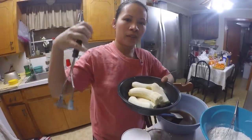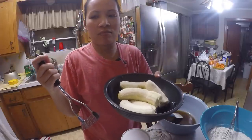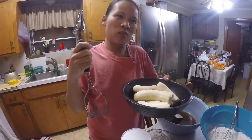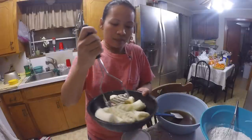And I'm gonna get 2 eggs and beat them in, and then 2 1/3 cups of mashed overripe bananas. So here you go, guys. This is, I think, 2 1/3 cups mashed overripe bananas. It's equivalent, I guess, to 3 pieces of bananas.